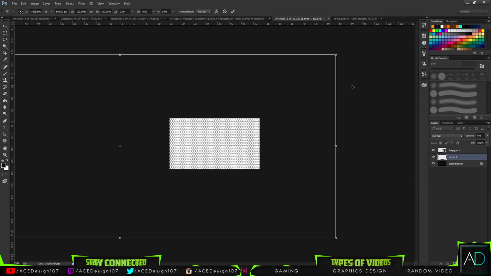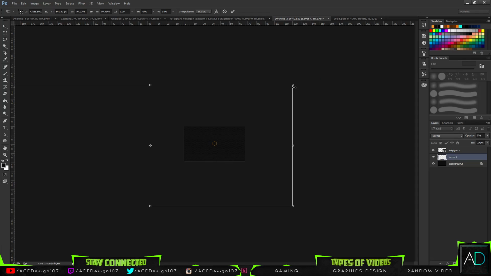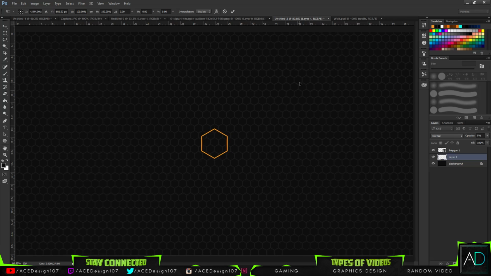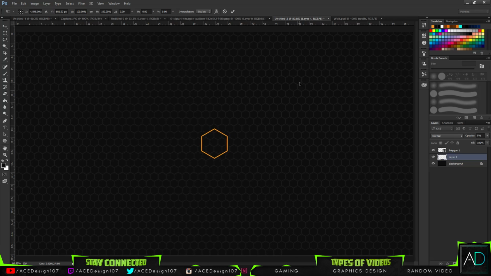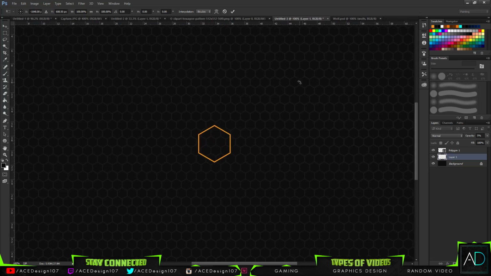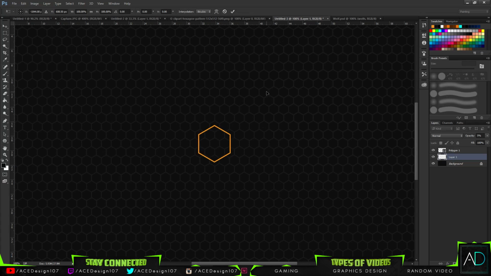And I'm also going to press Ctrl T on this one and hold Ctrl Alt Shift, and just bring that one down in size. So something like this is going to look really nice, especially for our final one, because it's going to add that type of geometry that we're really looking for. And just use your arrow keys to maneuver the actual pattern. So there we go.